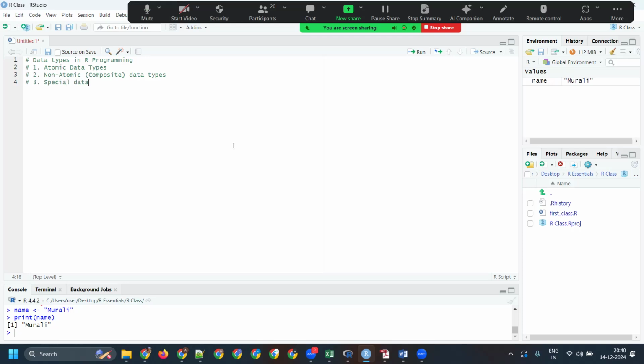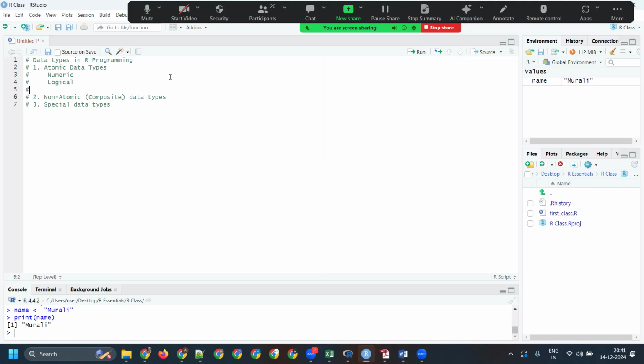So today we will be concentrating on the first level, which is the data types that fall under atomic. Under the atomic, you are going to have a couple of them. To be precise, there will be 6 of them. One is going to be numeric. Then you have something called logical.